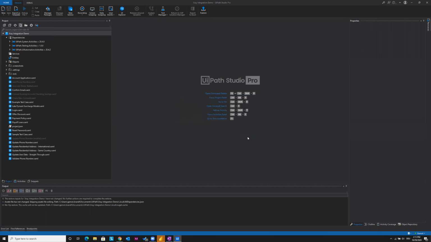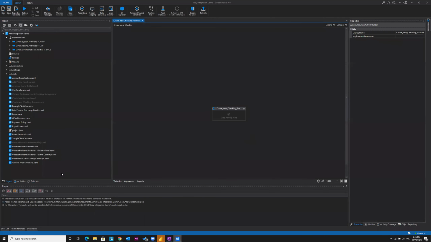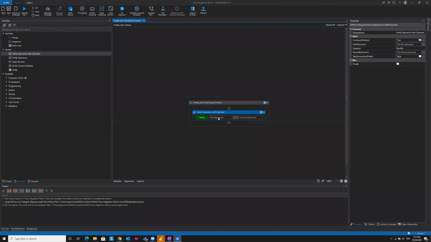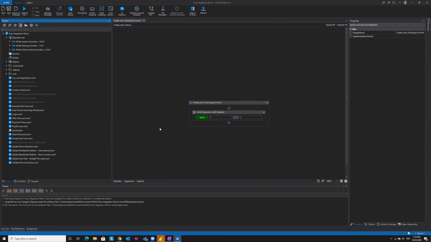So this is my new test case. Let's just do something very simple here. Let's just say, okay, we just do something very quick. I have to save some time since we lost some time before. Let's just compare if 1 equals 2. This test case will most likely fail, but for simplicity, it works like that.